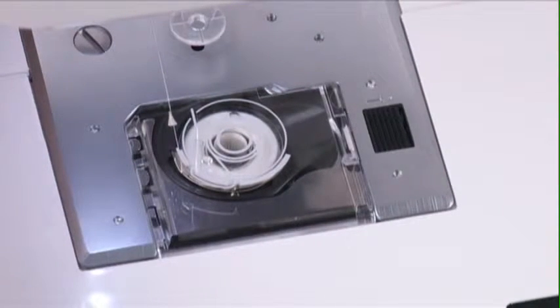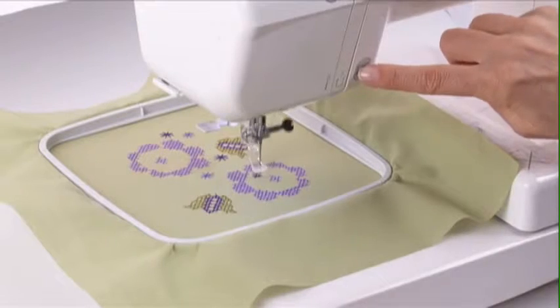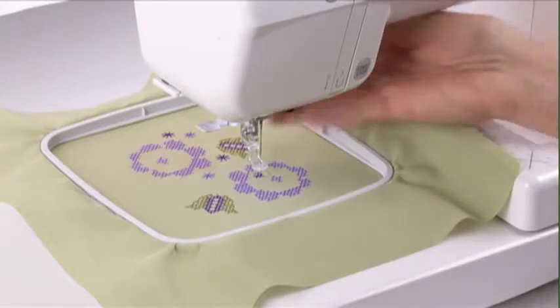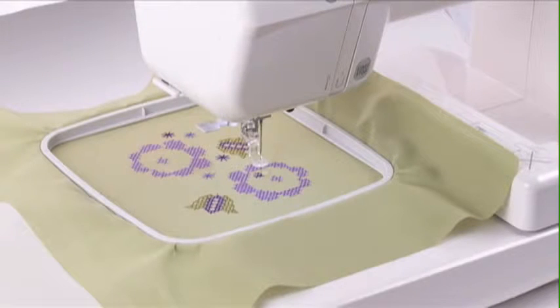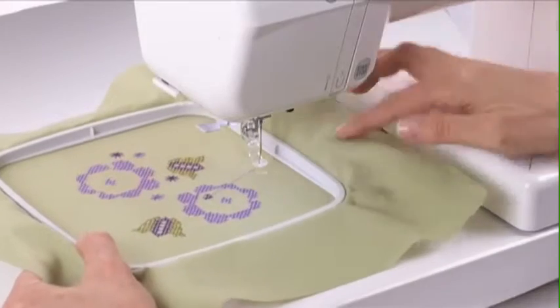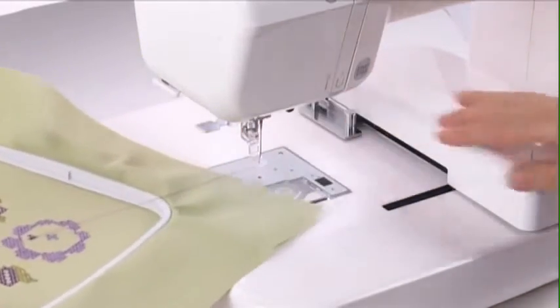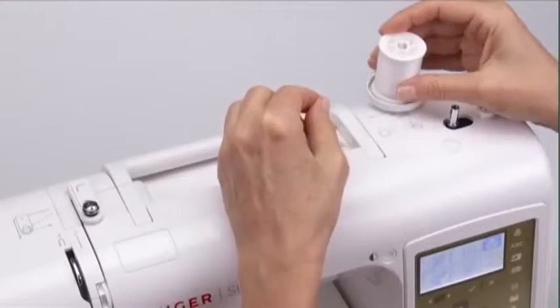If you need to wind a bobbin during embroidery, use the auxiliary spool pin, felt, and spool stand. First, press the Start-Stop button to stop stitching. Raise the presser foot lifter. Raise the needle to its highest position. Remove the hoop and trim the thread. Wind the bobbin.